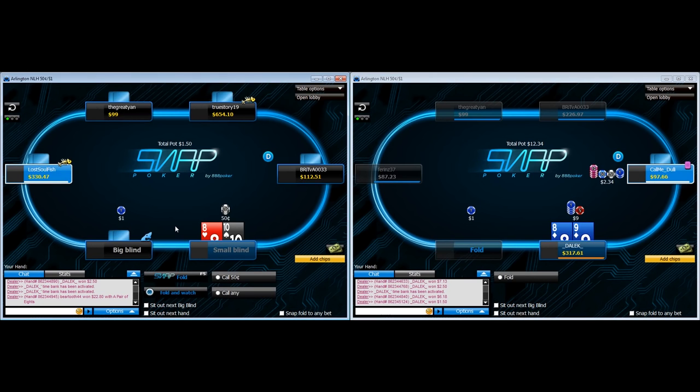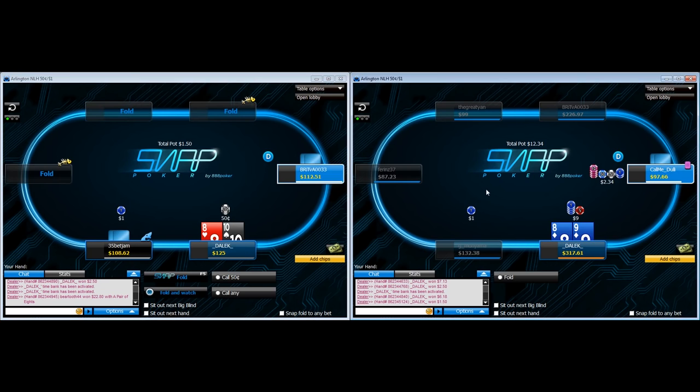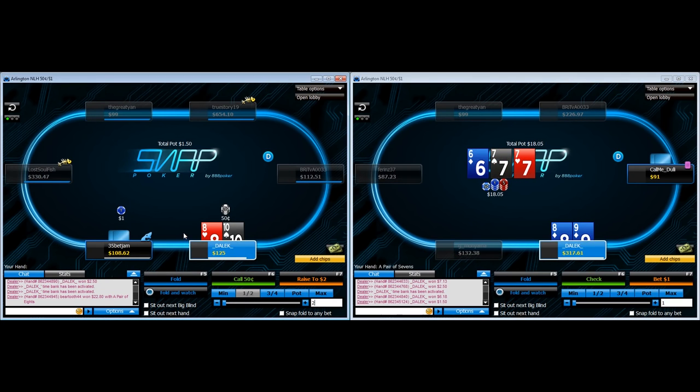I'm going to be throwing in a 3-bet against the tight player with an 8-9. Ooh, fun flop.